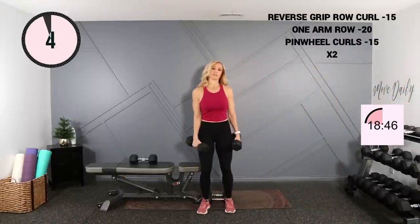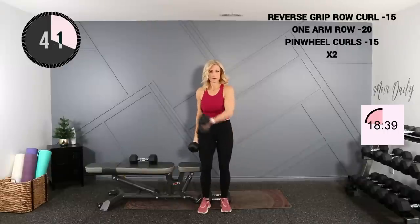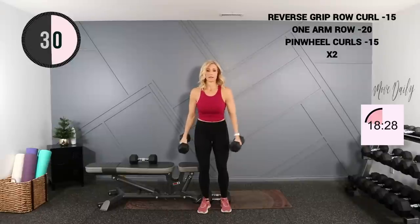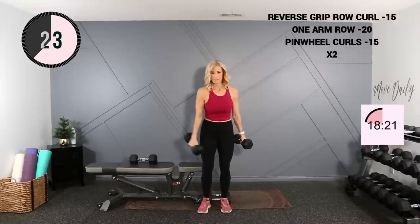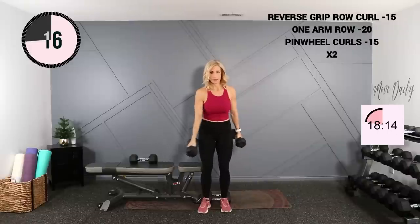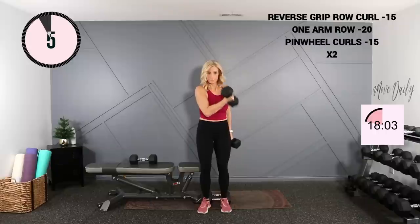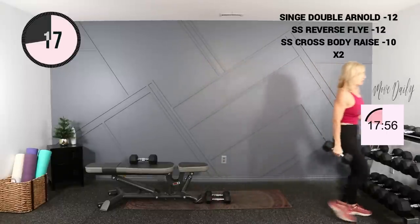All right, crossing in front, shoulders back. Remember my tip about not allowing the dumbbell to slip into your fingertips when you're holding heavy weights? Hold it in the meaty part of your hand to help prevent tendon exacerbation in the elbow. Flex at the top. Great. Set those down, moving into shoulders.